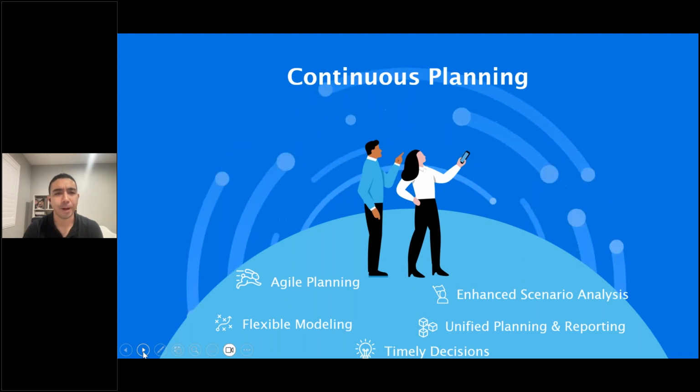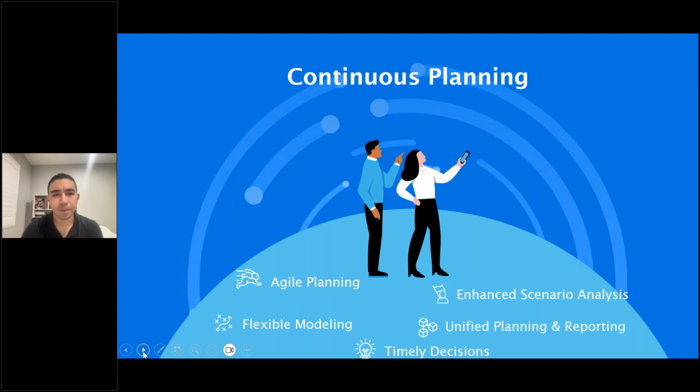So what does that mean for us then, as FP&A folks? What that means is what's needed is really a unified and automated solution that supports continuous and agile planning. A solution that allows FP&A and other key stakeholders to make updates with ease throughout the year, and one that doesn't inhibit, but rather empowers finance and FP&A to own the modeling they need for continuous planning. So the key outcome that we're looking for is to allow decision makers to quickly pivot by selecting the best course of action during any time of the year.